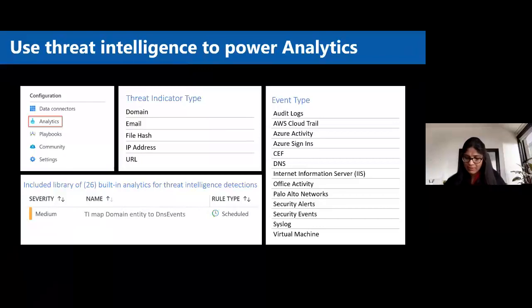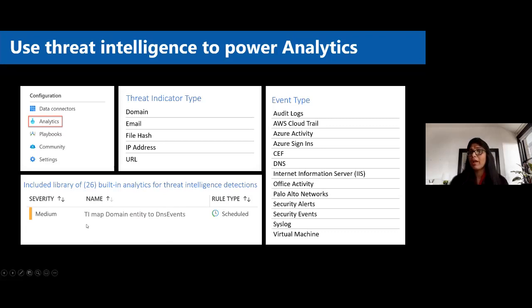So we learned about this, sure, we brought the data into the product. Now we've looked into it. We're seeing our data looks great, but what next? The next was the most important step, I would say, in this journey, where we use this data to power analytics. Sentinel today offers around 26 out-of-the-box analytic rules. And what these rules do is they basically match different log types with different indicator types.